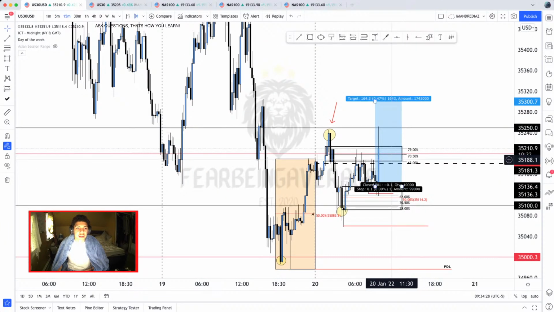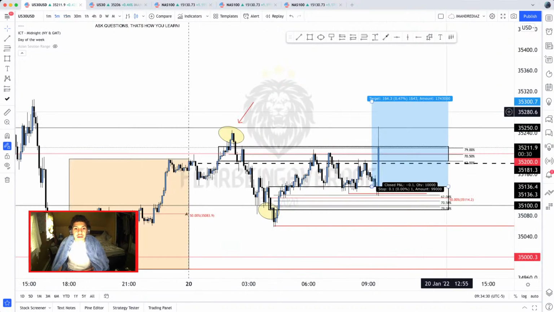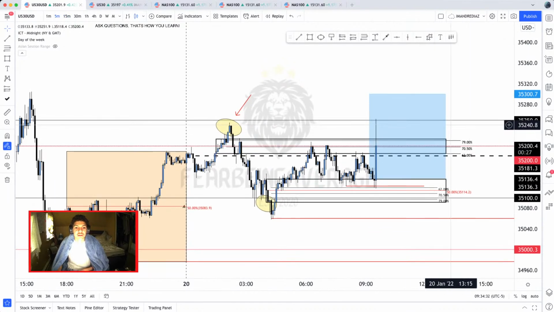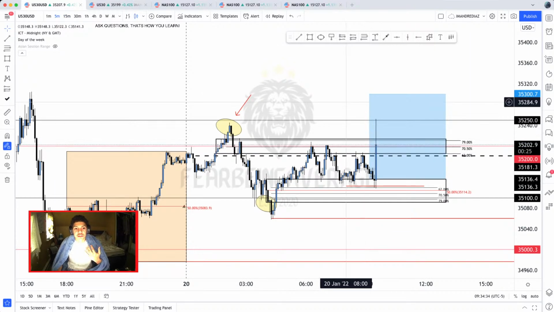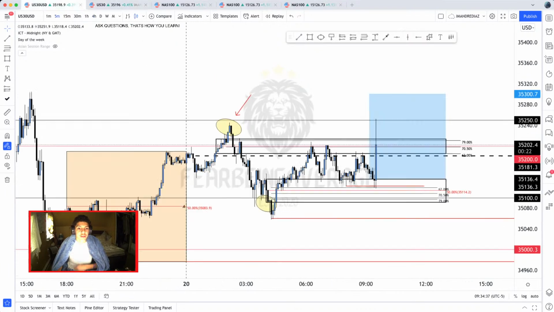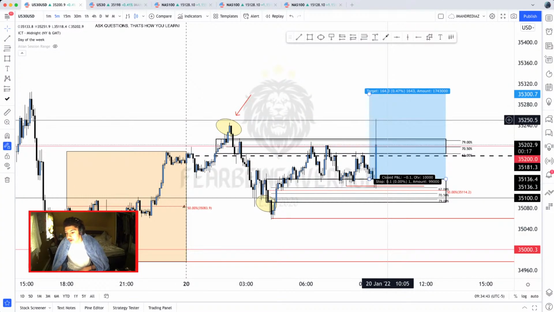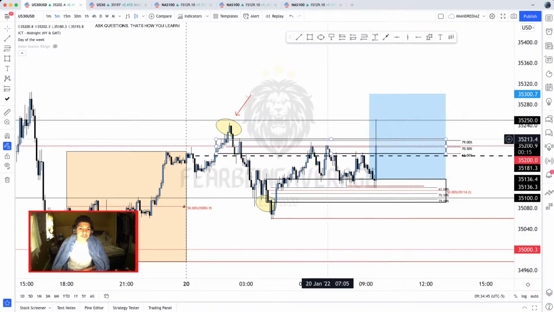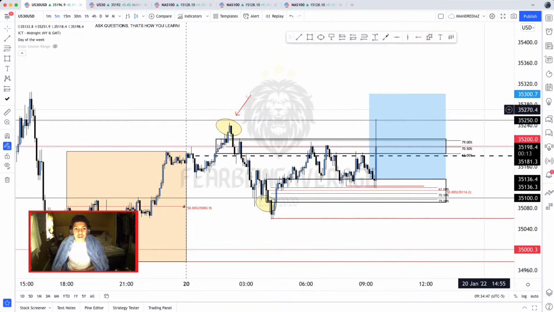That's the power of understanding market volatility and understanding what the market wants to reach for. I knew there was a lot of liquidity above here. I knew that the higher time frames were showing me that there was a potential that we could have a bullish push. And just like that, in one candle, we had a 100-pip move. Crazy.